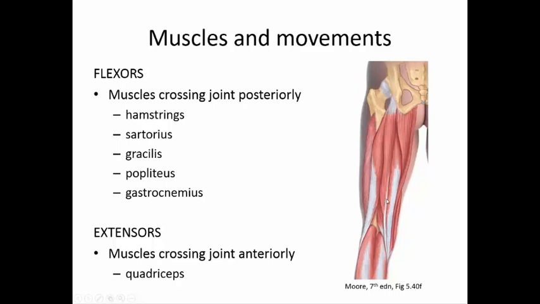Now, semitendinosus was one of those muscles that attach to our pes anserinus, along with sartorius and gracilis. Popliteus, located posterior to the knee, is our key to the knee, and we have our calf muscles, our gastrocnemius muscles, medial and lateral heads. They cross the knee posteriorly too, so they're going to contribute to knee flexion. Anteriorly, we had our quadriceps muscles. These were in the anterior of the thigh. They cross the knee joint anteriorly and will cause extension.